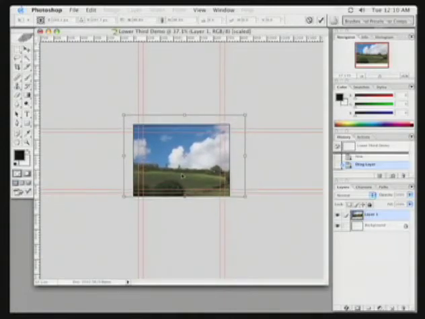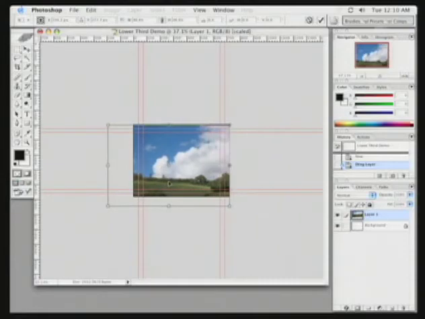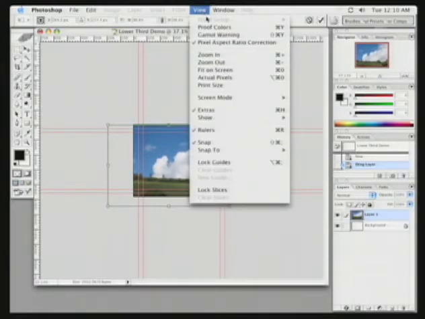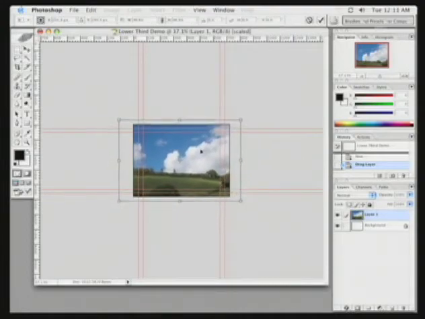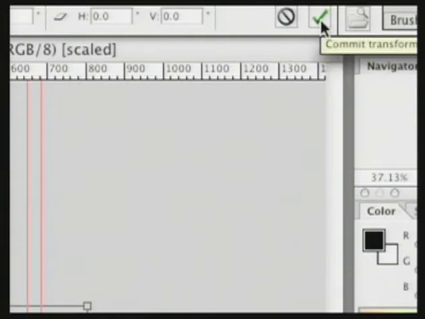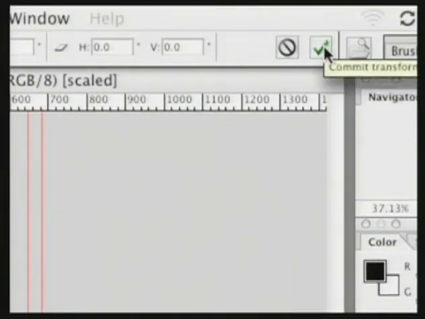You'll notice that it's snapping into place, and if this bothers you, go to the View menu and turn off snapping, which will make it easier for you to do finer drags. When satisfied, you can press the Commit button or simply press Return.